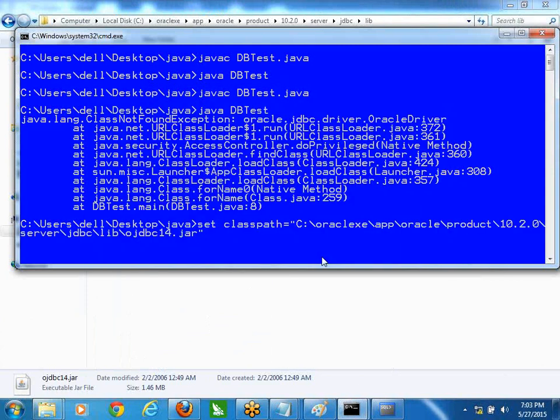Okay. After that, semicolon dot semicolon, which is used to remember the previous things. I don't want to remove the previous ones already in the system. Maybe some classpath is already available. I don't want to remove that one.